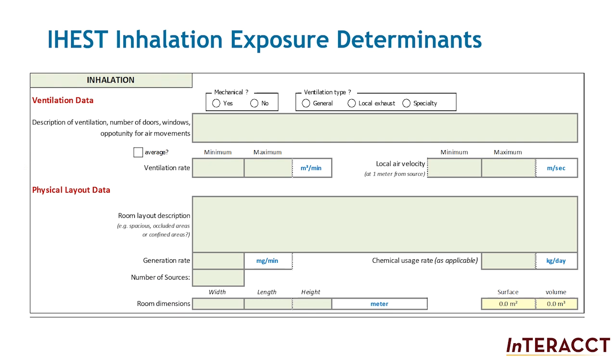Generation rate describes the amount of contaminant that enters the work environment per unit time. Generation rate is a determinant of exposure that may be influenced by the production rate, effectiveness, containment or local exhaust ventilation, temperature, and other factors. It can be difficult to quantify a generation rate. Chemical usage rate is related to the production rate.